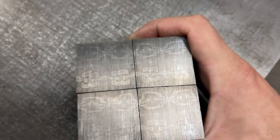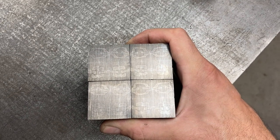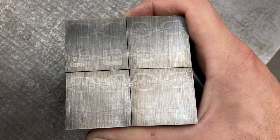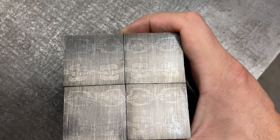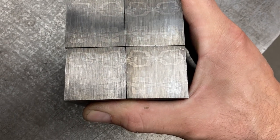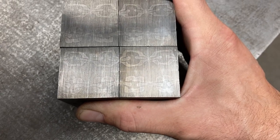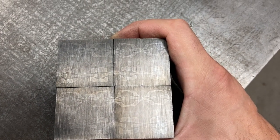I am liking it. Looks a whole lot like chain the farther away you get. So I'm alternating rows of chain. The top row looks one way, the row below it looks slightly different. The third row down looks the same as the top row. Fourth row matches the second row. So it just makes everything a little bit more interesting and mixed up.